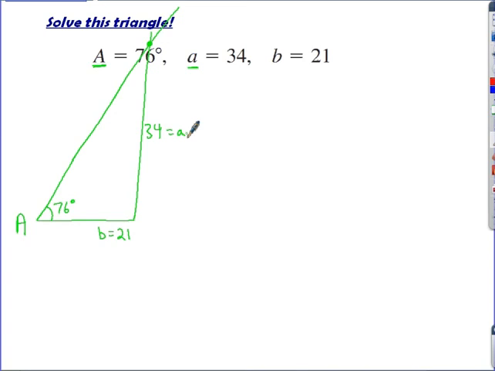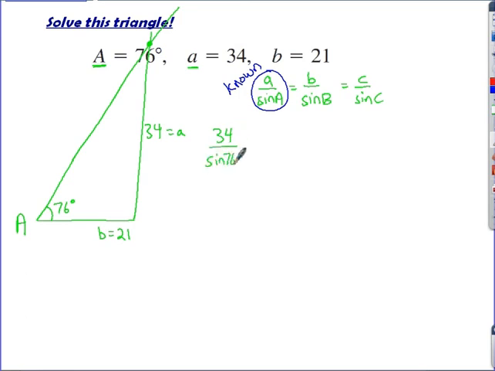So the one ratio we have is A over sine A. This one we know. And what we can work with is B over sine B and C over sine C. That's the sine law. Okay, so I'm just going to put a blue circle here. This one is known. And so we can start with that one. Okay, so in fact, let's do that now. Let's go little a, which is 34, over sine A, so that's over sine 76.